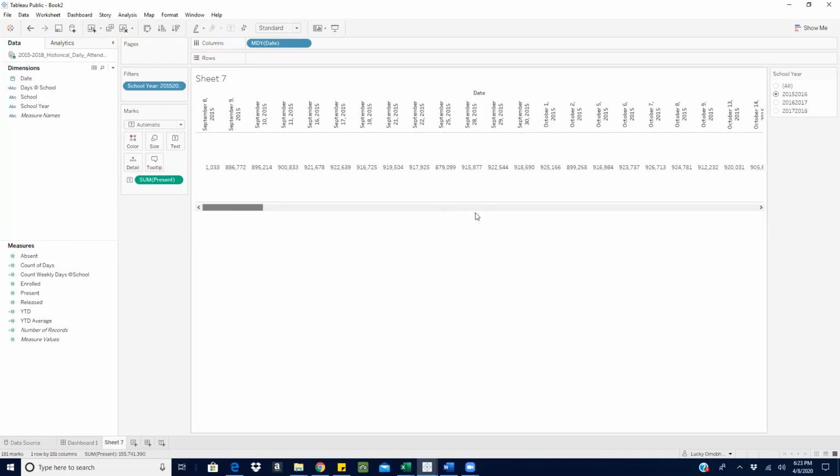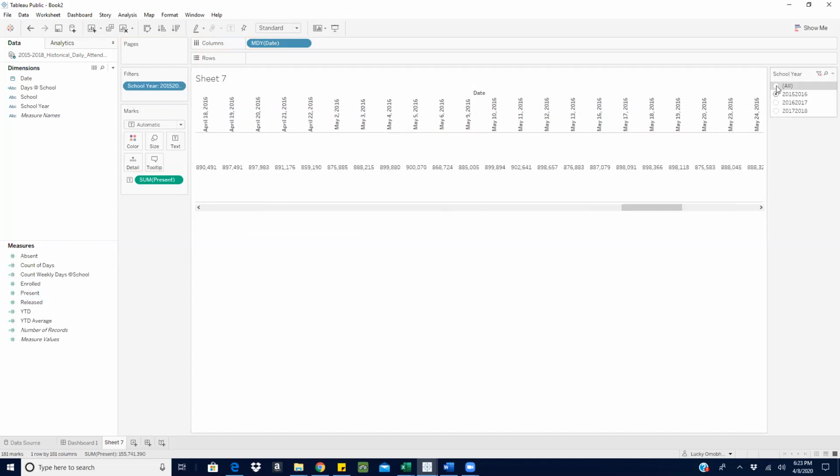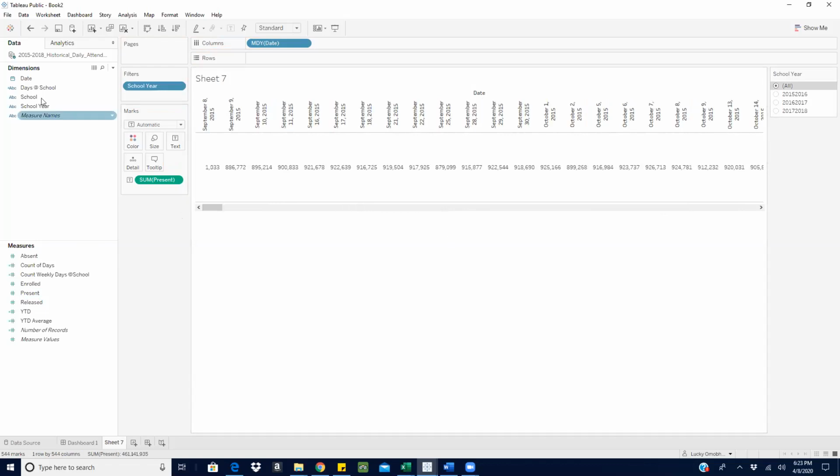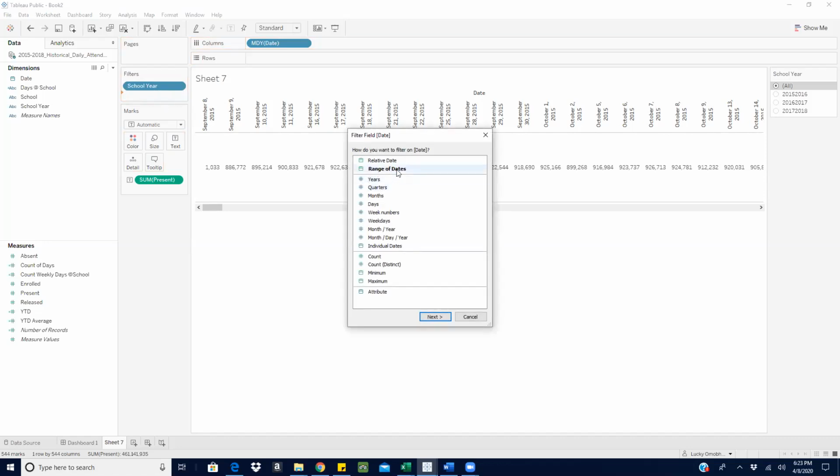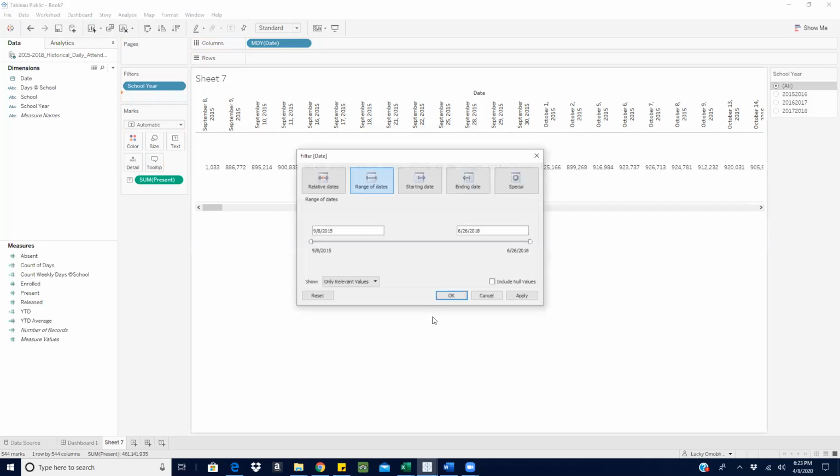So right now we have all of our data here again for all of the years in our data. I will just bring in this date field here and I'll go to range of dates. You see this range of dates? It can save you a lot when it comes to how the users use dates. Just click on date range, click next. Then here, I would recommend you always give them this range of dates. So with this, they can slide anyhow they want, choose any date they want, or scatter their head with any date they want. Just click apply and click OK.